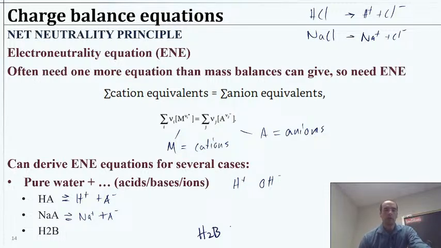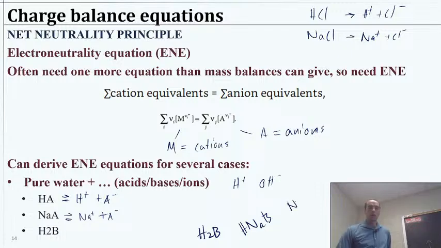So H2B would be an example, and we can actually consider some other scenarios. We could do HNaB, let's say, or Na2B. Any of these, it doesn't really matter too much. All we're going to say about it is that we're going to end up, in this particular generic example, with a B2-. Whatever B is, B and A here are generic.